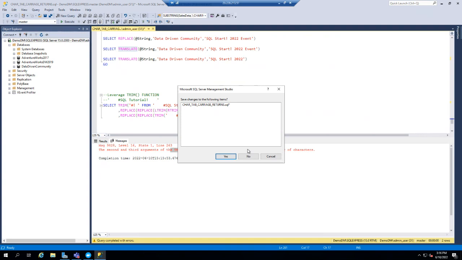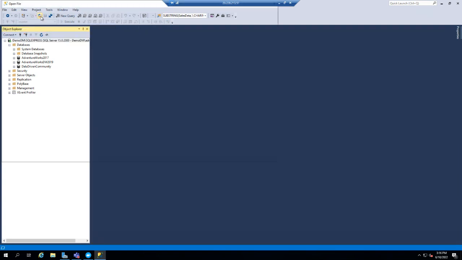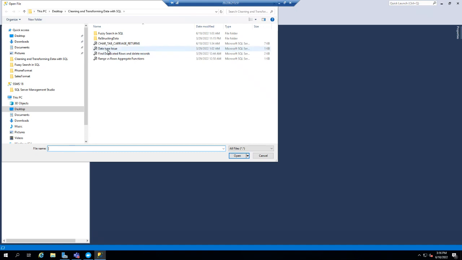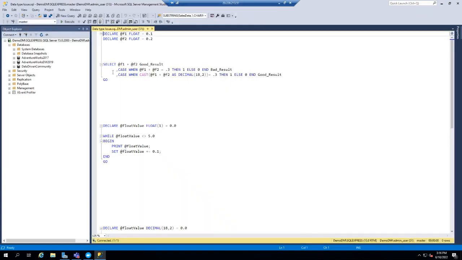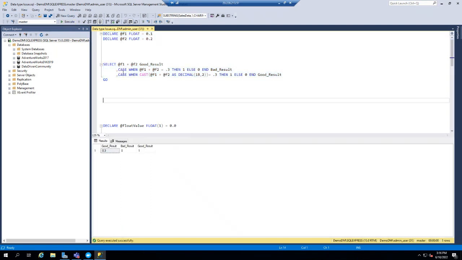Perfect. So now let's see, for example, data types. What I like to tell people is to understand that when you're giving people numbers, it may change. What I'm doing here, if you're looking at it, F1 is 0.2, F2 is 0.2, and I'm using float. I'm adding up these two and I got the good result, okay?